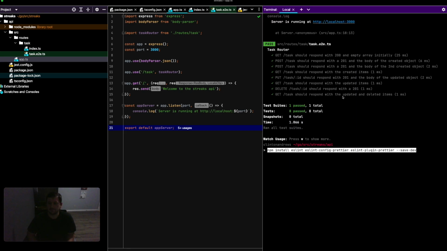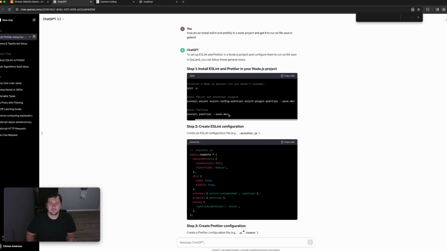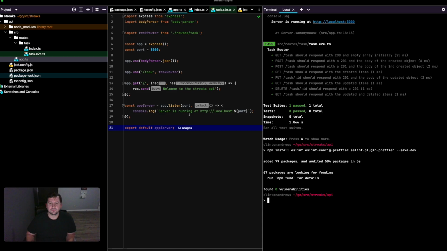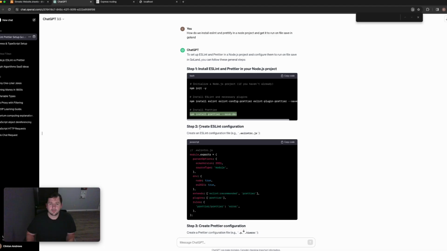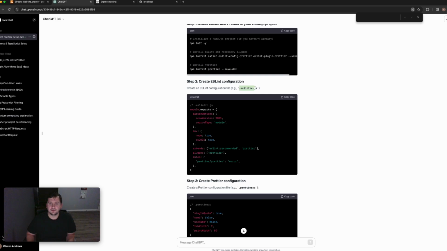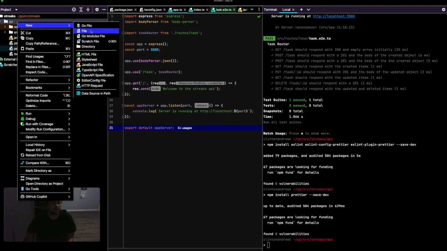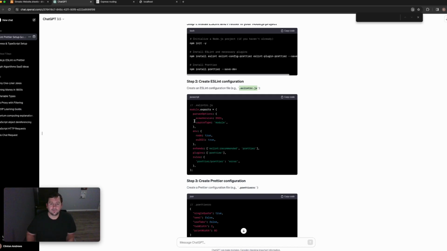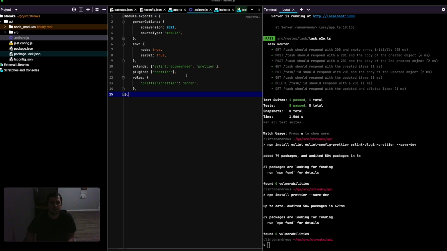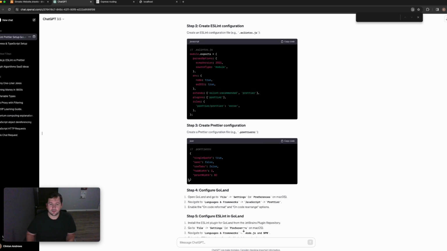Let's go ahead and get all these running. So that's going to be those. That's ESLint installed. Let's install Prettier. And then we're going to go ahead and make this ESLint.js file right in our parent directory here. And we're just going to go with their recommended for now. In another video, perhaps we will modify this. In fact, I can already tell I don't like some of these rules here.